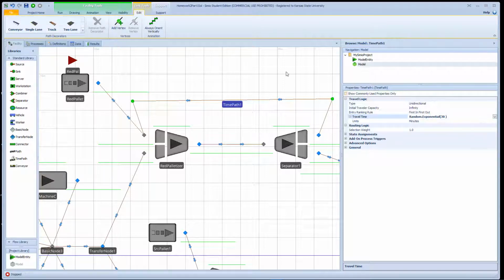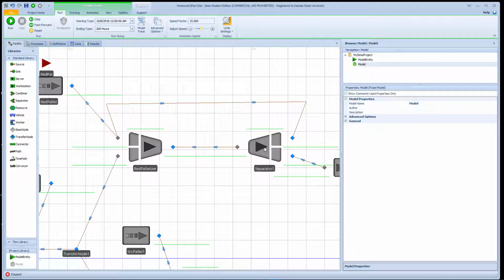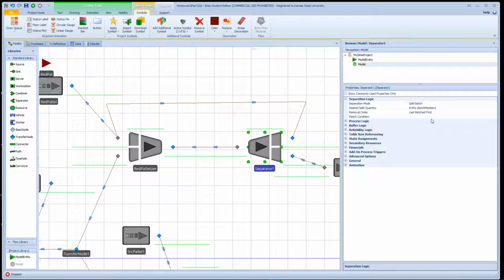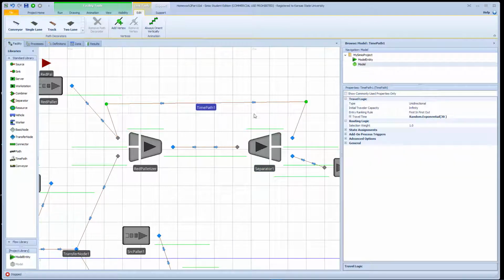So that means after palletizing, we move forward to the next stage. We separate them. This one doesn't have any processing time, so immediately they get separated, and then we reuse the pallet over and over again. The travel time is 30 minutes, meaning every time the pallet is done, it's sent back to the pallet station.